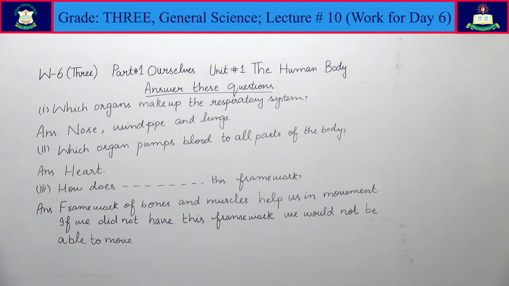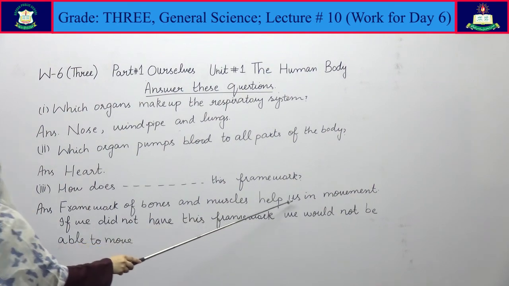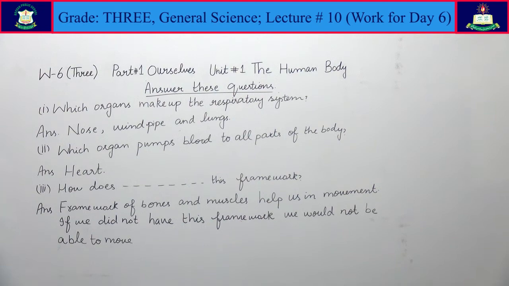Question is, how does the framework of bones and muscles help us? Students, framework means structure that supports something. So answer is, framework of bones and muscles help us in movement. Second part of this question is, what would happen if we did not have this framework? Answer is, if we did not have this framework, we would not be able to move because the skeleton provides support and gives shape to our body and also protects our soft body parts.